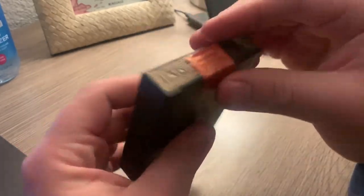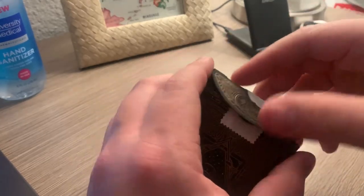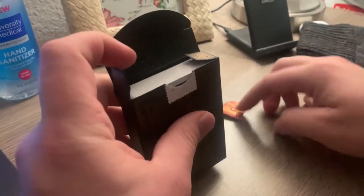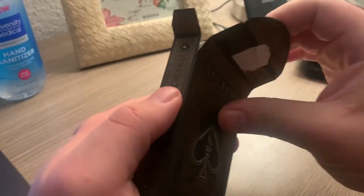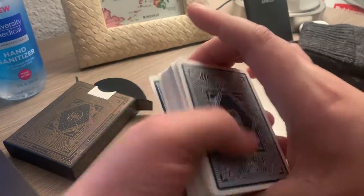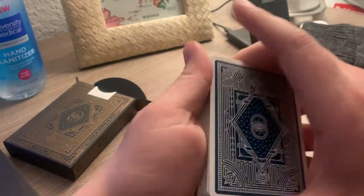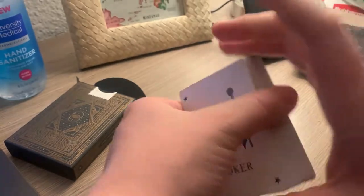So nice. Anyways, I guess this does have to come off now. Aha. Nice. Ooh, it's designed on the inside too. Man, I kind of messed up that stamp, didn't I? All right. Oh, interesting. You see that? It's like part of the box. It comes out a little bit more. Whoa. That's a nice back, dude. It's a nice back design. I thought that was part of it. I was like, why is that a red mark?